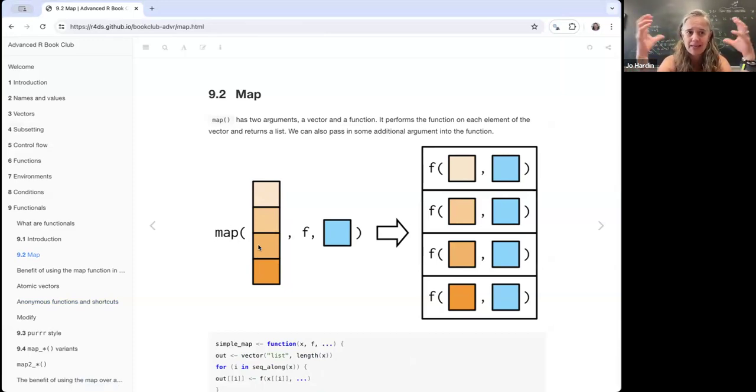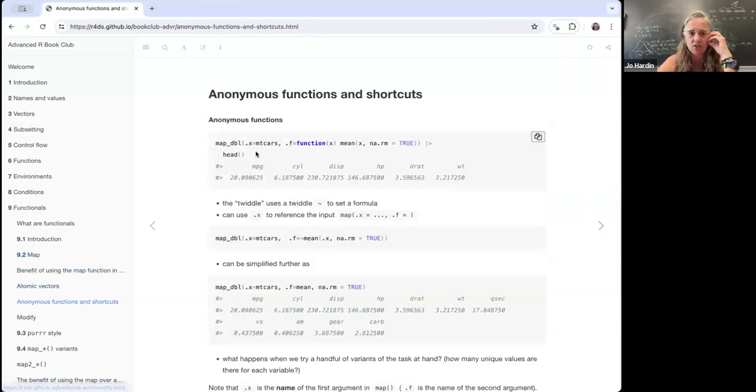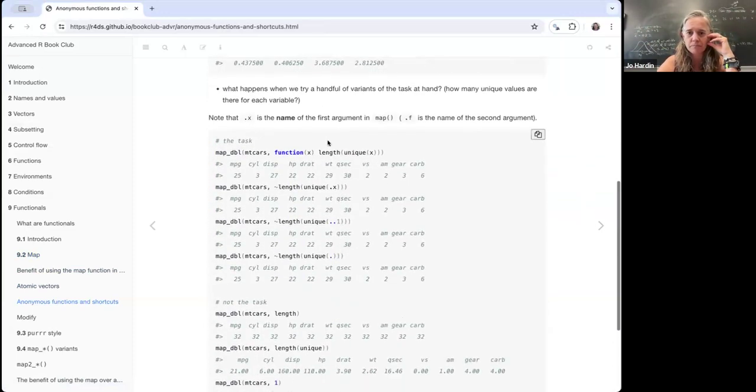And it turns out when you have a data frame, it's a list of vectors. So each of these square boxes would be a separate vector, which is maybe not quite what this image portrays, because you'd want to put it on its side. But anyway, that's what's happening in empty cars, which is why the function is being applied to each variable separately. Okay, you probably all knew that. Anyway, the function we're interested in is the length of the vector, which tells you the unique entries in that column. So what I've highlighted here will tell you the number of unique entries. Unique tells you the unique entries. Length tells you the number of unique entries.